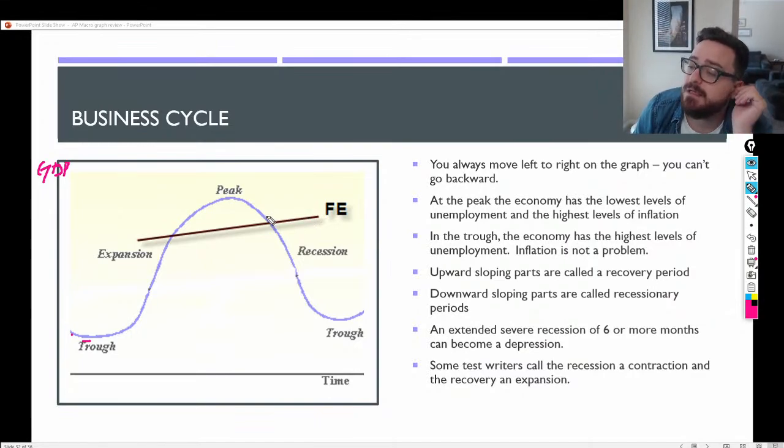So at the peak, you've got really, really high inflation, really, really low unemployment. This would have been like the end of 2019, beginning of 2020, pre-pandemic. We were at what was effectively an economic peak. We were at very, very low unemployment. We weren't at that high of an inflation rate because of weird stuff happening internationally. We got lucky there, but we were at very low unemployment.